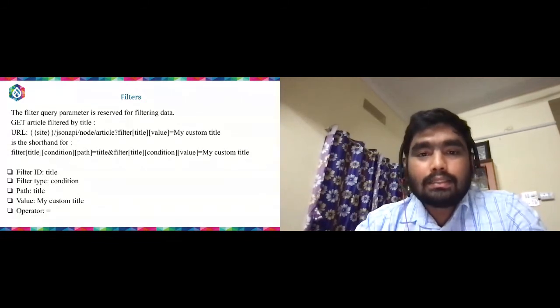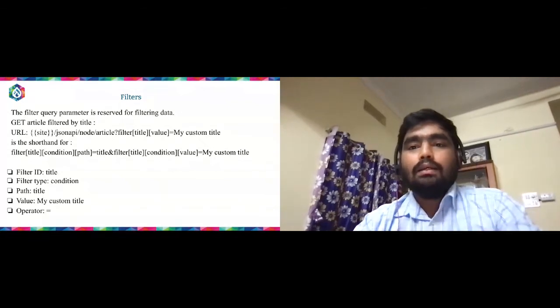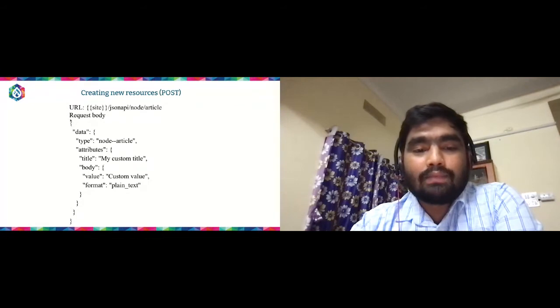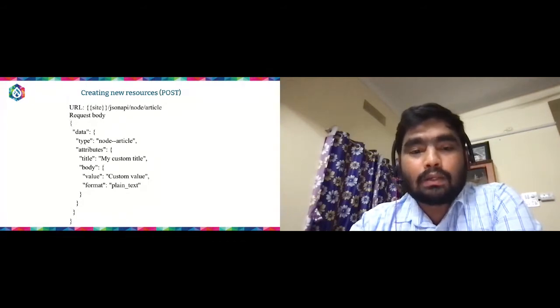The next thing is how to create a new resource; we can use the POST method. The URL structure is jsonapi/node/article. The request body we need to send via Postman. I hope if you have an idea of RESTful APIs, you already have an idea on that.